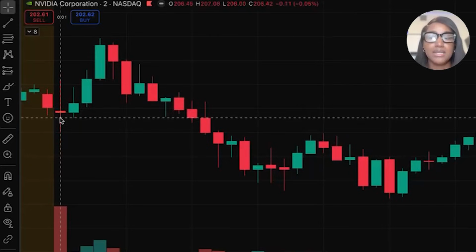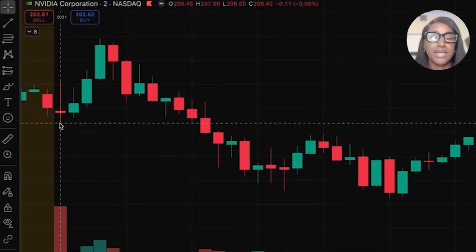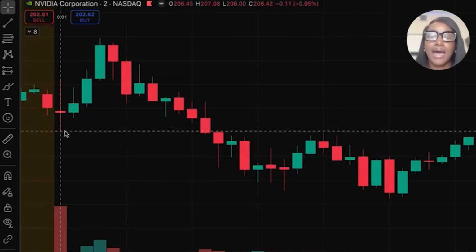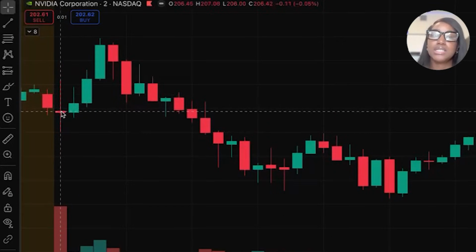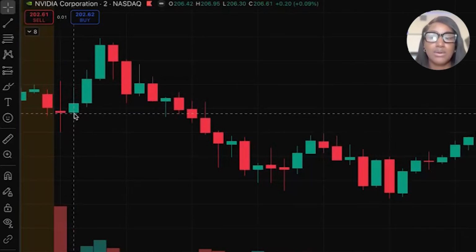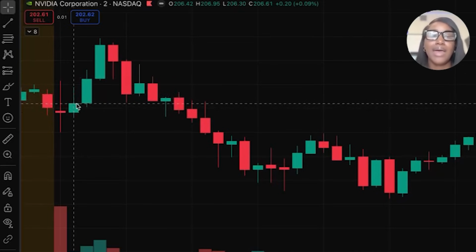So here at the 9:30 candle, I can just hover and see exactly what price did. I can see where it opened, where it closed, the low and the high. And then simply when this 2 minutes is over, a new candle forms. And then the price does the same thing that it wants to do, right? It opens, it goes to the high, it goes to the low, and it closes.